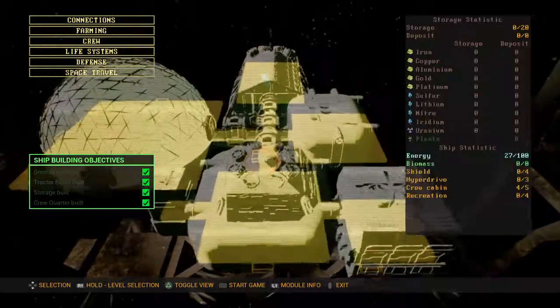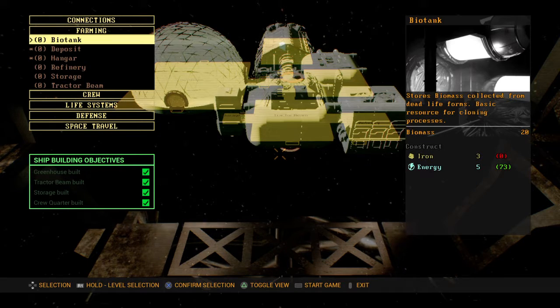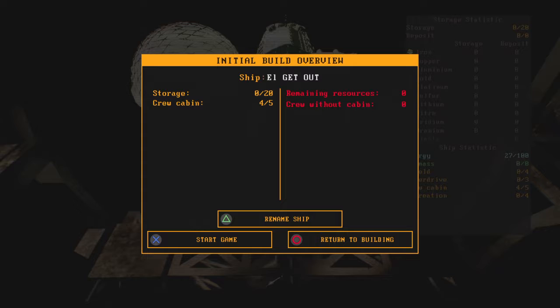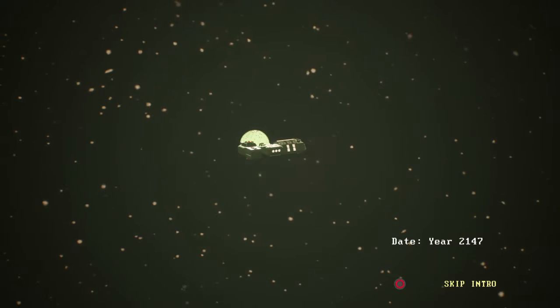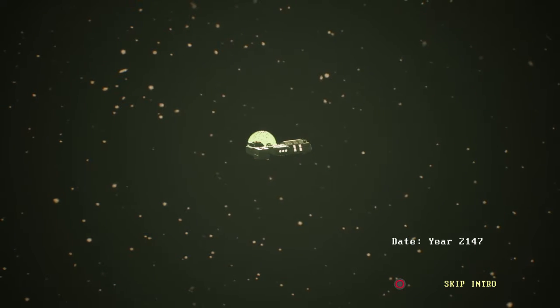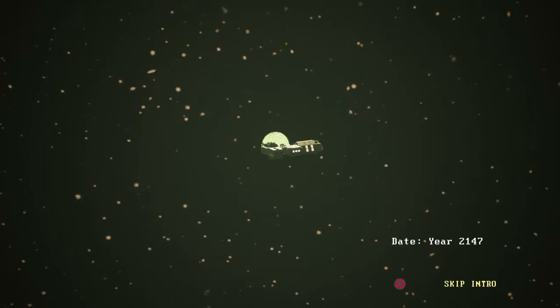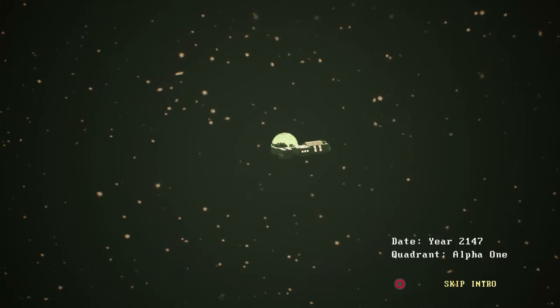Oh my god. I need 3. Start game. Yeah, that works for me. Oh my god, this is gonna be sucky. The year is 2147. That's it? That's all I get. Oh, quadrant Alpha 1.